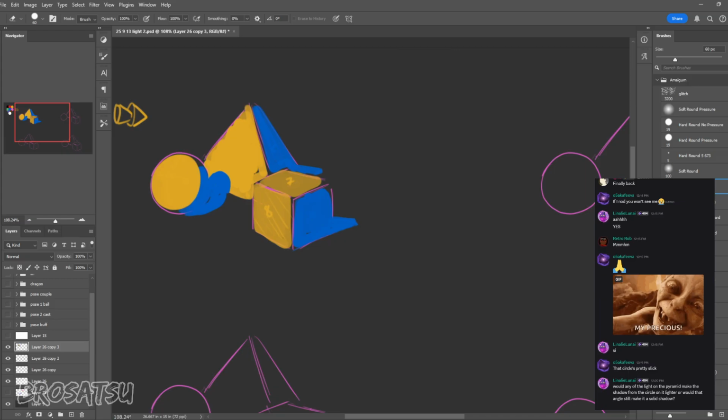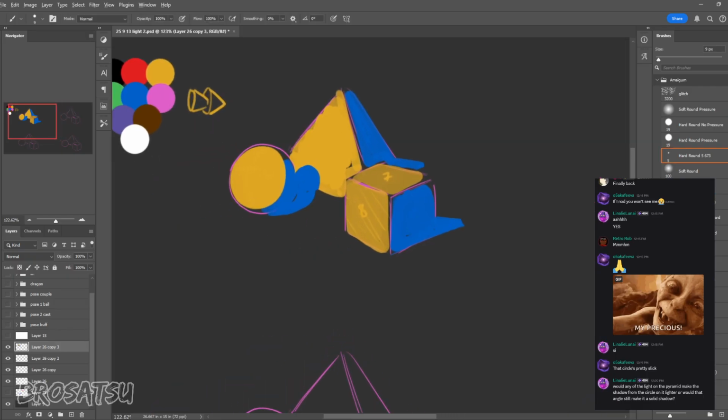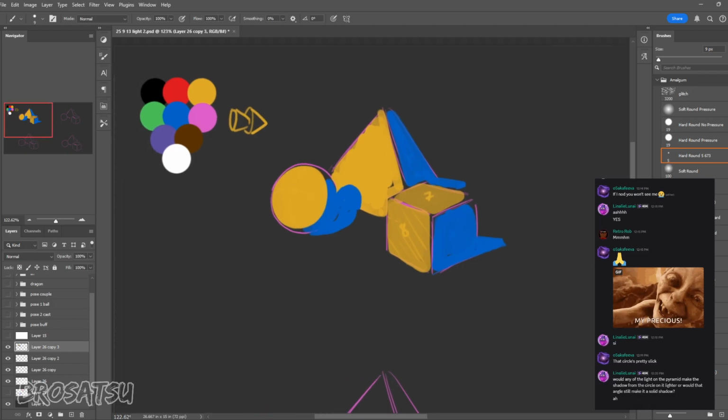I have the light on the pyramid. Make the shadow from the circle lighter with it. Yes, so that's bounce light, and that is something I wanted to avoid, but we should talk about. So it is true. All of these surfaces will also radiate light back out, in their own way, in a weaker version, right? Let's use a different color for bounce light. Let's use purple. Oh, let's use red, right? Primary. So we have bounce light coming out, right? This is our bounce. Right, all of this bounce off. And remember, it's not like the light hits a surface and it goes right back out.